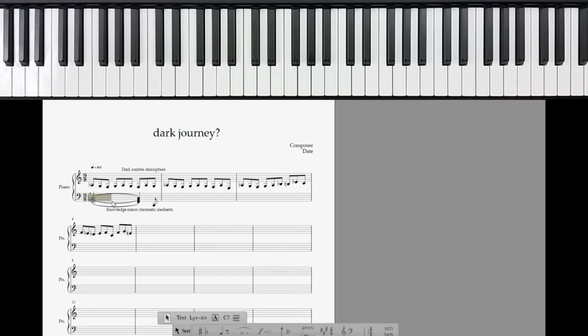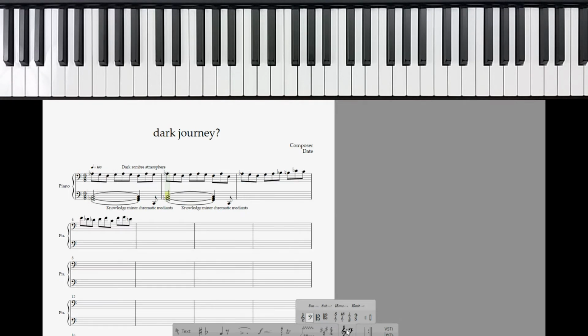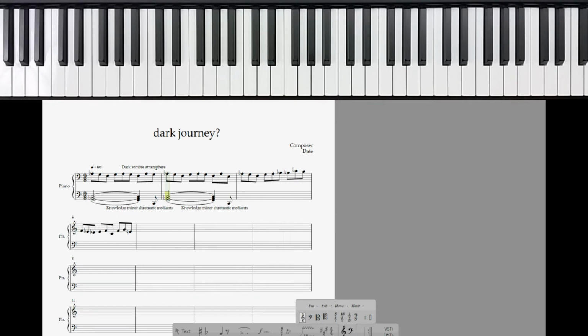What I'll do is simply copy this so I don't have to re-input everything, and we'll just change it. Actually, I'm going to stick this in bass clef so it's easier for people to read, and maybe stick this over a treble clef, just for reading simplicity. So here we're going to make it our chromatic median, so we need a D flat. I'm just going to go root and 5th. Root and 5th.